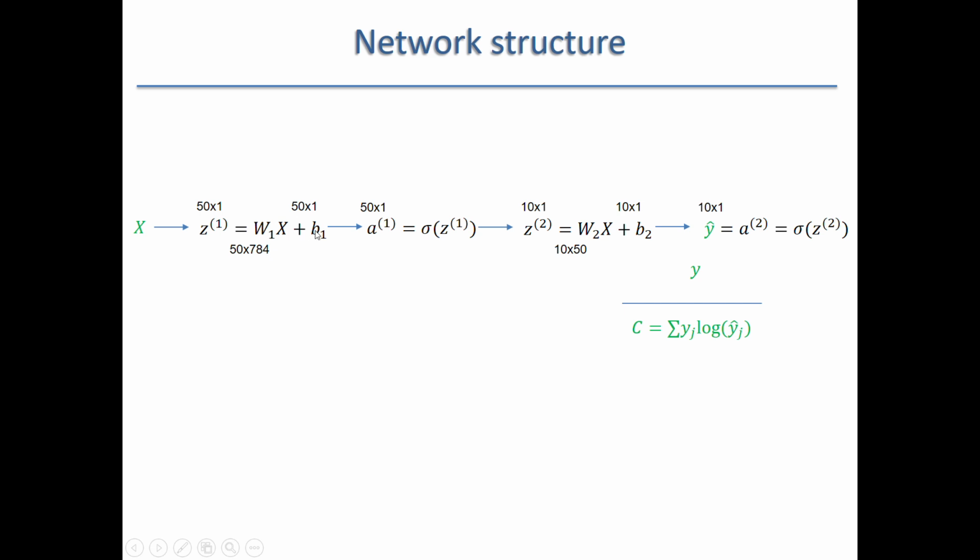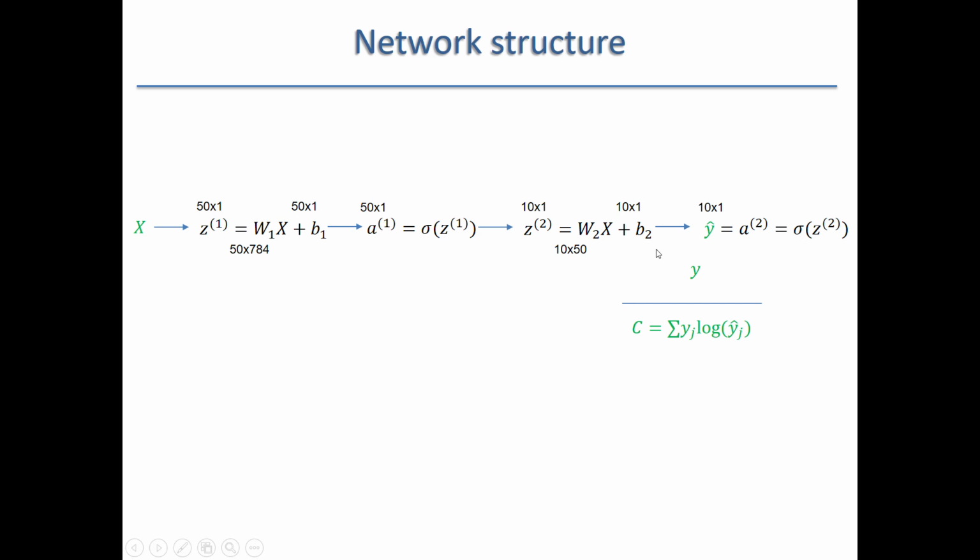And then we have the bias, and then it is producing these vectors, and then we have this A1, that is the sigma activation, so the non-linear function applied on the linear part. And then we have the second layer. The second layer had 10 neurons as output. The input will be 50, because it is the input from the previous layer, and then times 10 just to produce the 10 components that we need for the last one, plus V2.